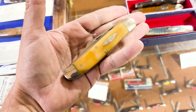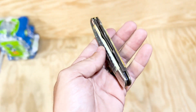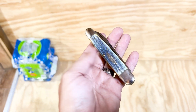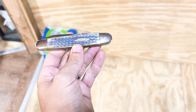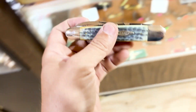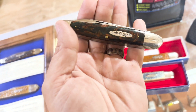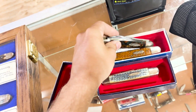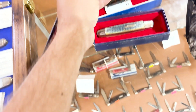Look at that big Case Classic right there that came in. Hey Daddy, what do you call this color? That's gray bone. Gray bone? Yeah — it had honey bone and gray bone in that color, and that's gray bone. It looks blue — it does look blue and yellow. But that thing is some kind of nice. We've got this right here — we've got to call in, Daddy's got to call in to find out more about this. That's called a Case Zipper. Case Classic there. And there is another pretty Whittler right there in that pretty bone.